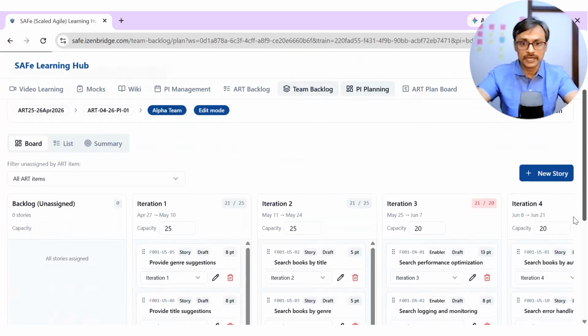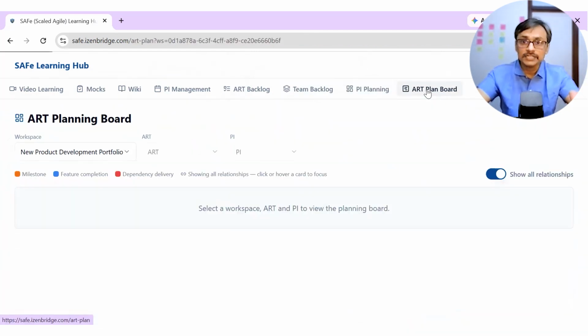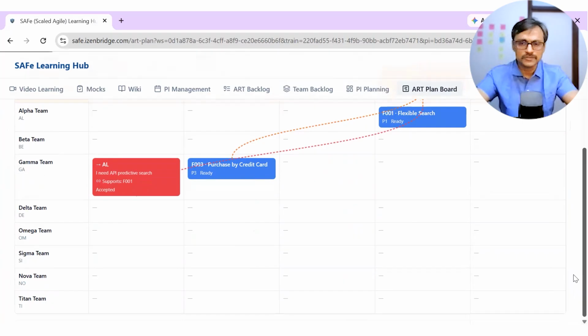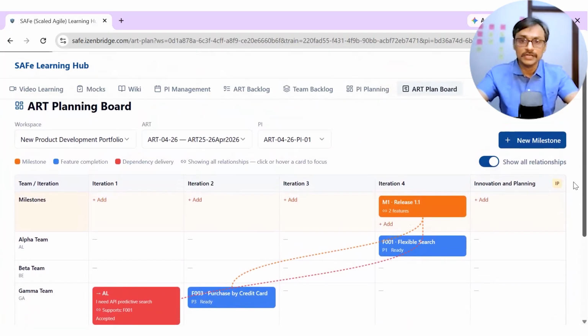We can understand how a team is expected to prepare the board. We understand the dependencies and the connection of dependency between one team and another team. And then we see how the ART planning board starts emerging, and then we make it better by doing management review and problem solving. Yes, there could be some dependencies which are not yet resolved. We need to talk and ultimately use the tool to resolve these things.